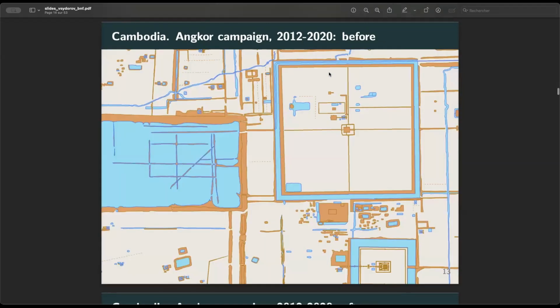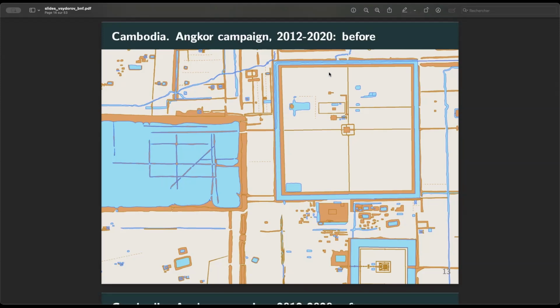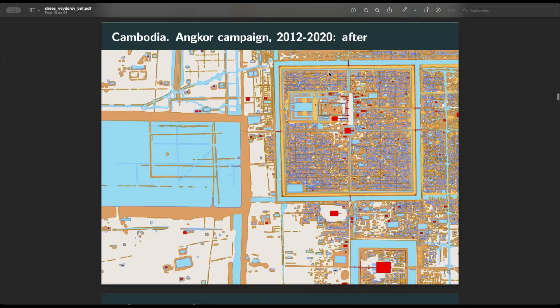If we look at how it looked before the LiDAR scans of Damian Evans, the archaeological maps and features look roughly like this, because a lot of it is covered by vegetation. And after the campaign of Damian Evans in 2012, and an annotation which took years, but it's very meticulous annotation, we end up with something like this. Big difference, right? Doing this by just field verification without LiDAR would be impossible, I have to say, because a lot of the features are very subtle. But even this annotation takes time.